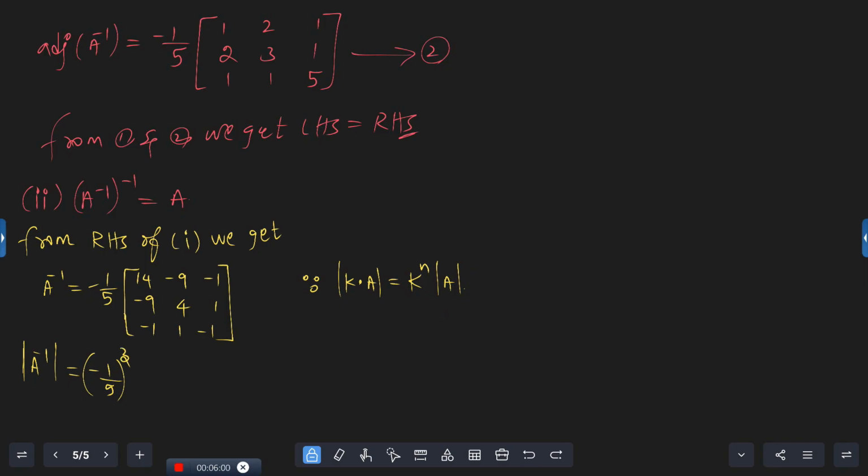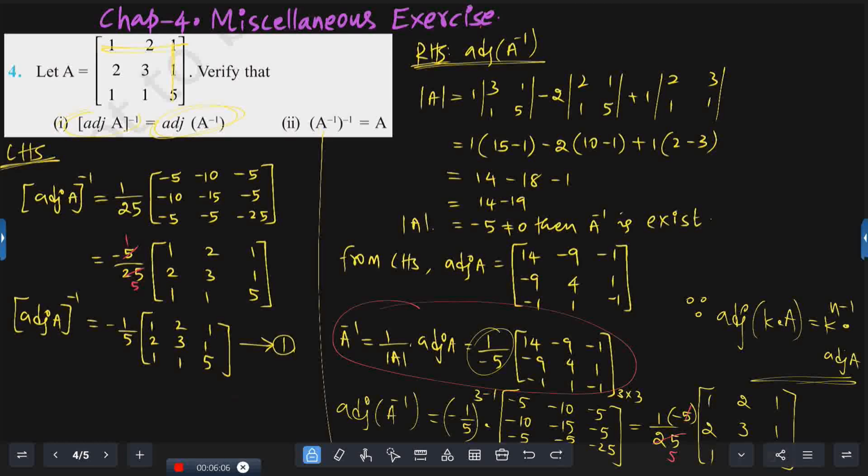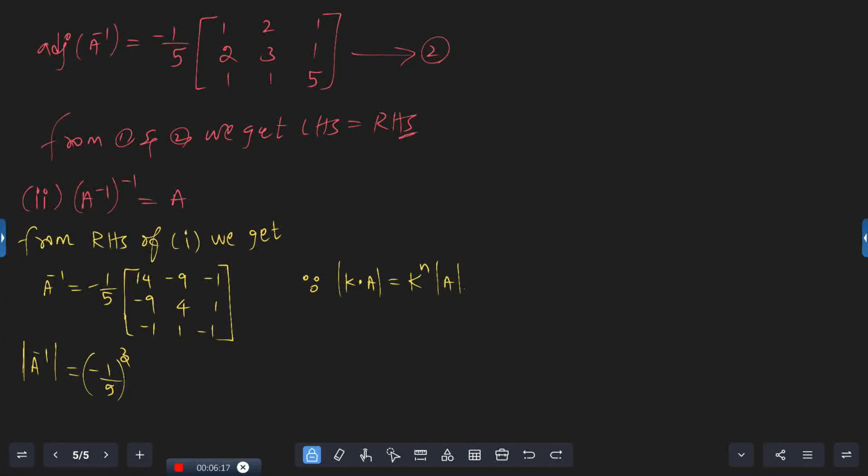Determinant of A we have. Determinant of A, not this one. For this we have done a determinant already. Am I right in the previous page? No, I didn't do. Oh, the determinant we didn't do. We have done a determinant for A only, not for A inverse. Right? Fine. Then for A inverse we have to find a determinant. So kindly find it, children.